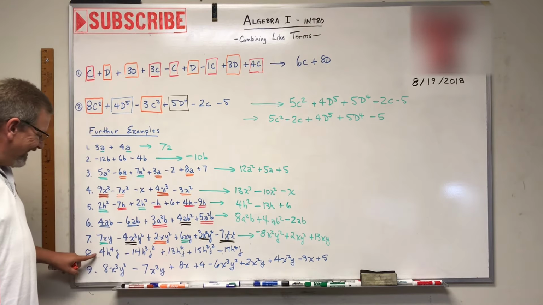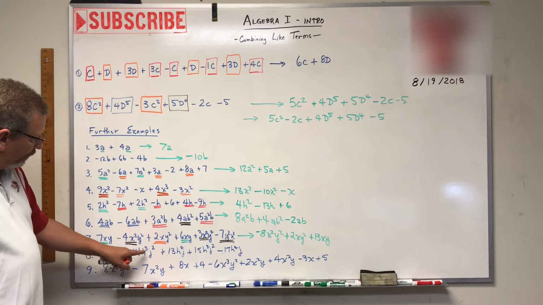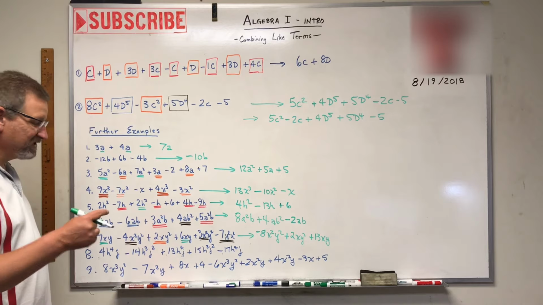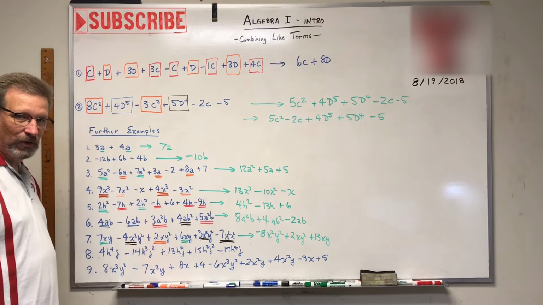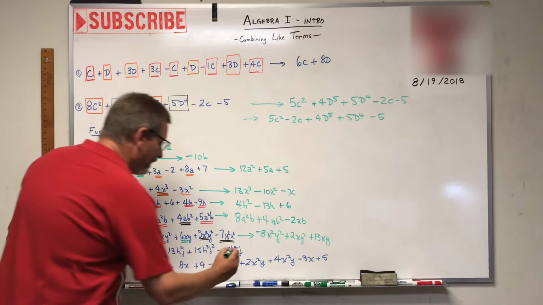Okay, how about number 8? Look at this guy. It's got all kinds of stuff in it. 4s and 3s and 4. Don't be intimidated. Same way as we did the last one. Okay, push pause, see if you can do it. Okay, gang, here we go. We got this, okay? Here we go.